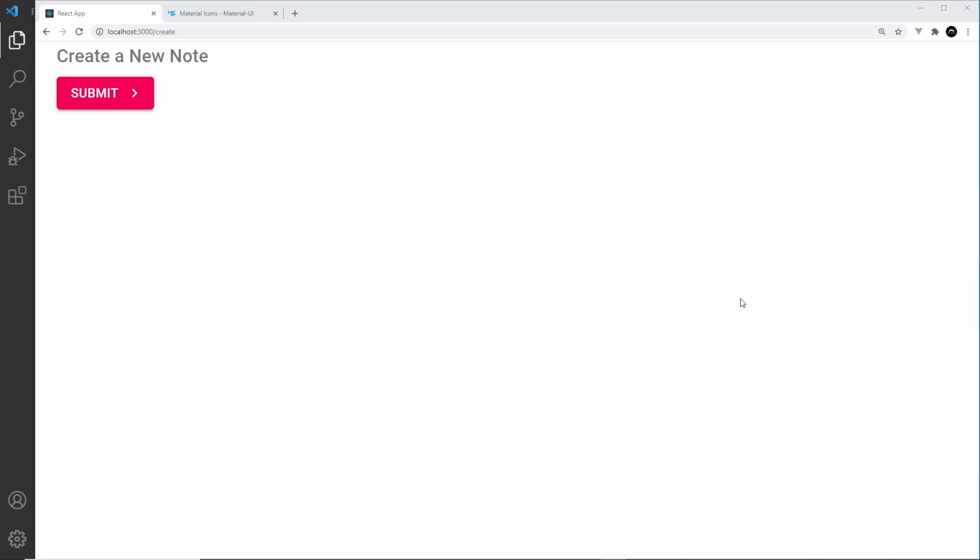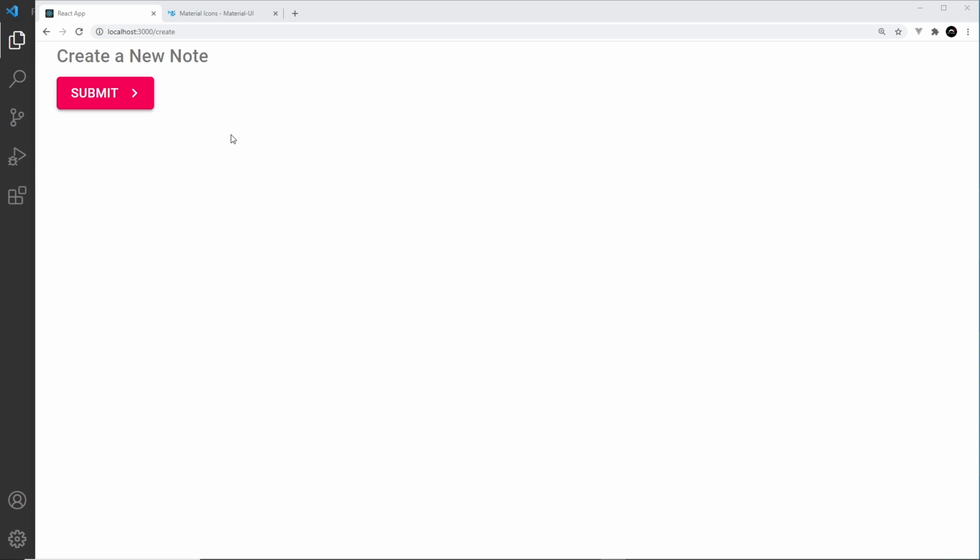Alright then, so Material UI components like this button right here come fully styled with built-in CSS. So we don't really need to write any of our own CSS for this to look good on the page. But sometimes we might want to tweak something a little bit, maybe add a bit of margin around the elements or give it a different color not specified by the theme options that we've seen.